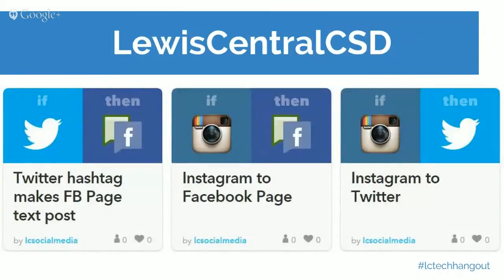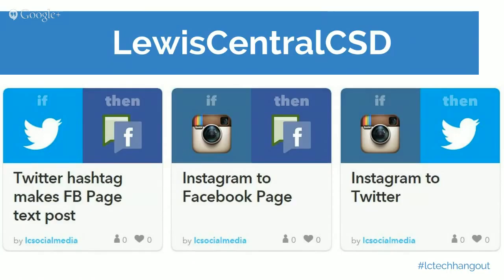On Twitter, in the settings of Twitter, you can say anything that you tweet automatically goes to Facebook. And in Facebook, you can set it up so that anything you post on your Facebook page automatically goes to your Twitter account. But I don't necessarily want everything to go back and forth.